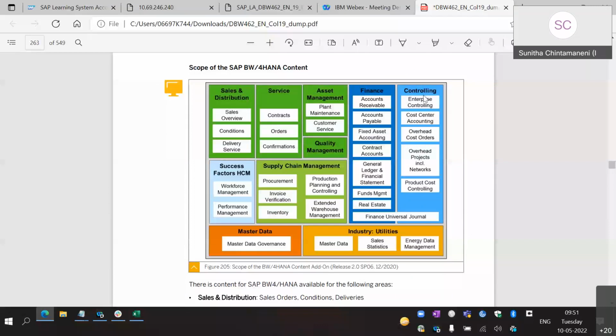You also have SuccessFactors, which relates to HR, workforce management and performance management, so this content has that data as well. Then you have your supply chain, which is all common, controlling, master data, and utilities, so industries like the utility industry. Specific to that, you have your content down there. The same thing has been mentioned here.